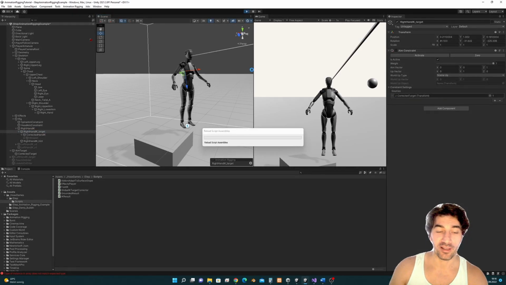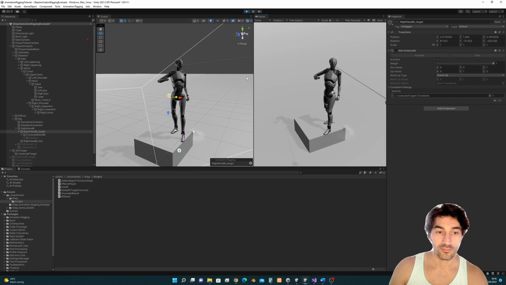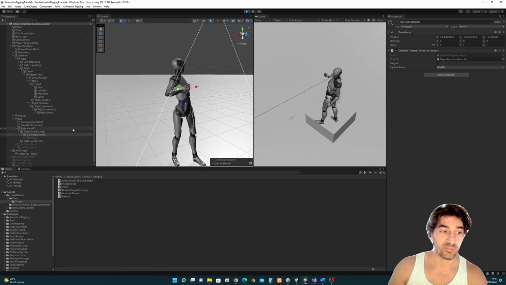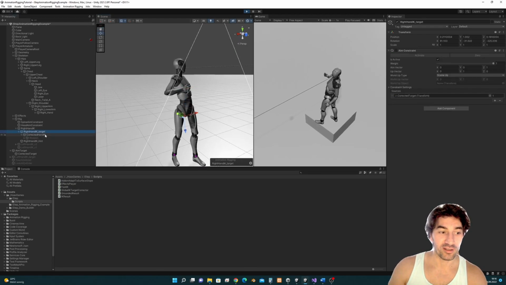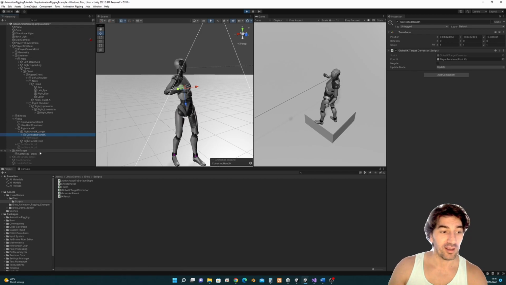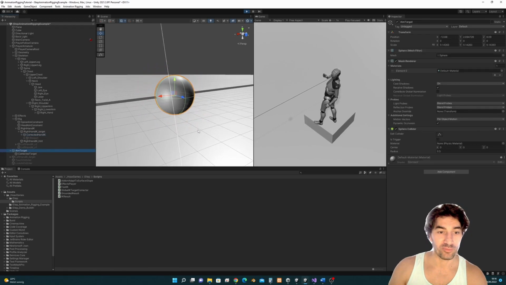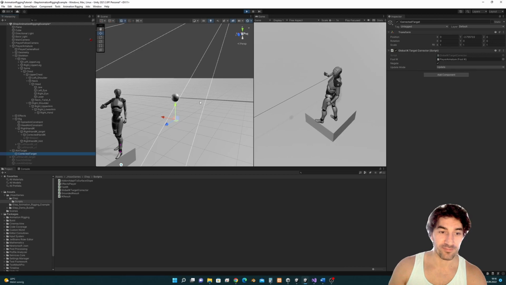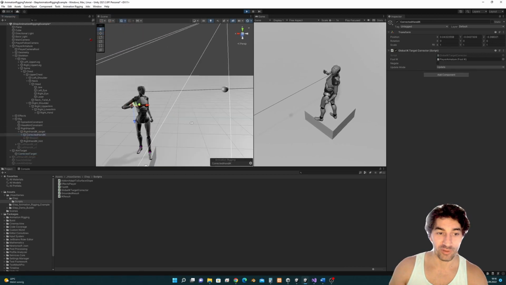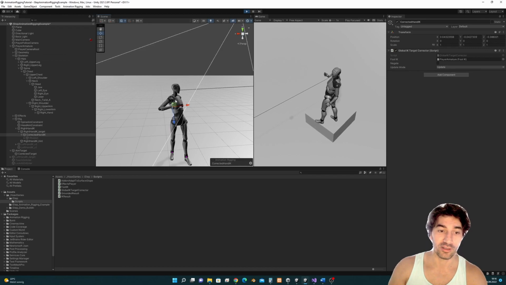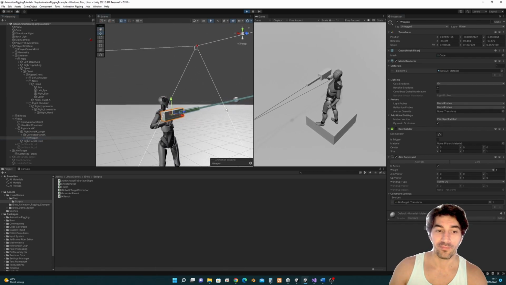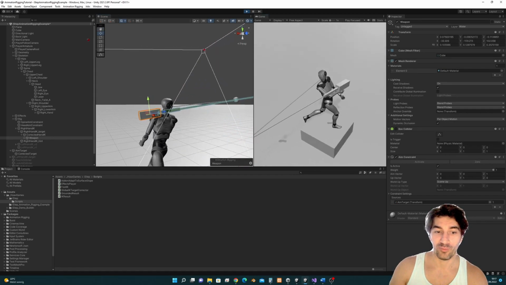So if we press play again, and if we select this, it's exactly on the hand position, while this is down here. So this moves it up again to the hand. And if you compare it to the aim target, for example, that we had here, it's negated, so it's downwards, okay? So that's the difference. Here we need it, because it's parented to the player, we need it upwards, so not negative. And if we activate the weapon now, it's going to be where we want it to be. All right, I hope you understand that.